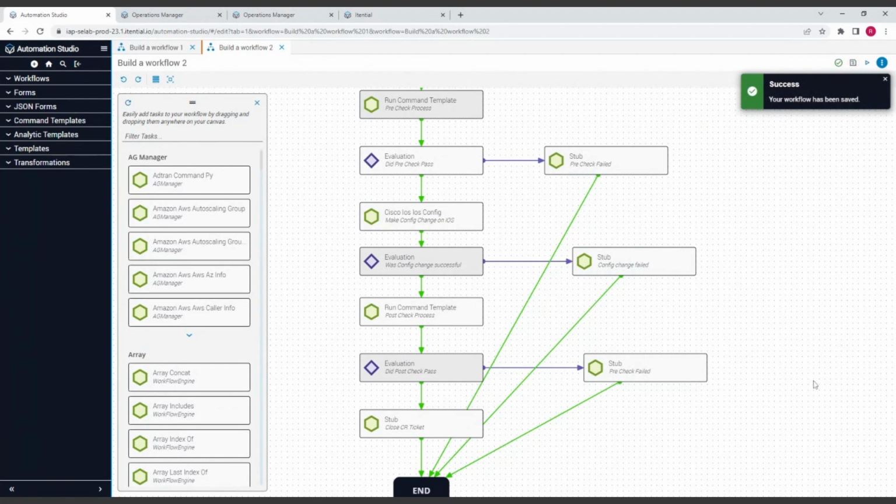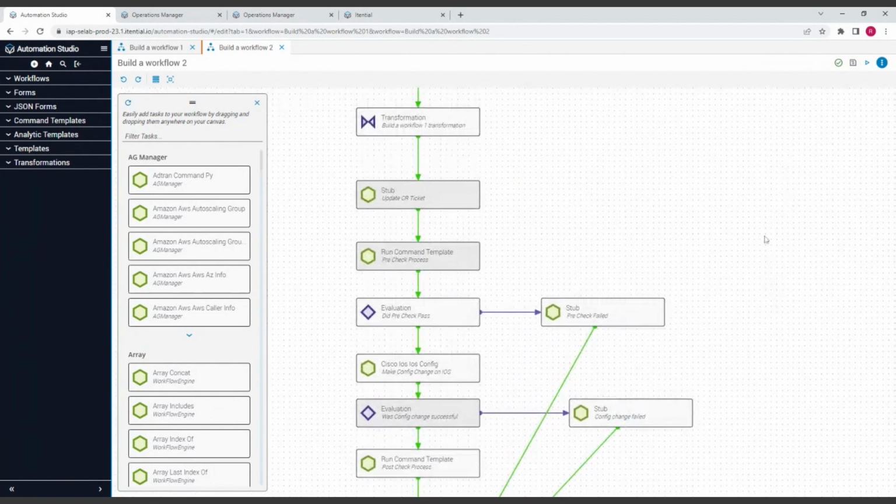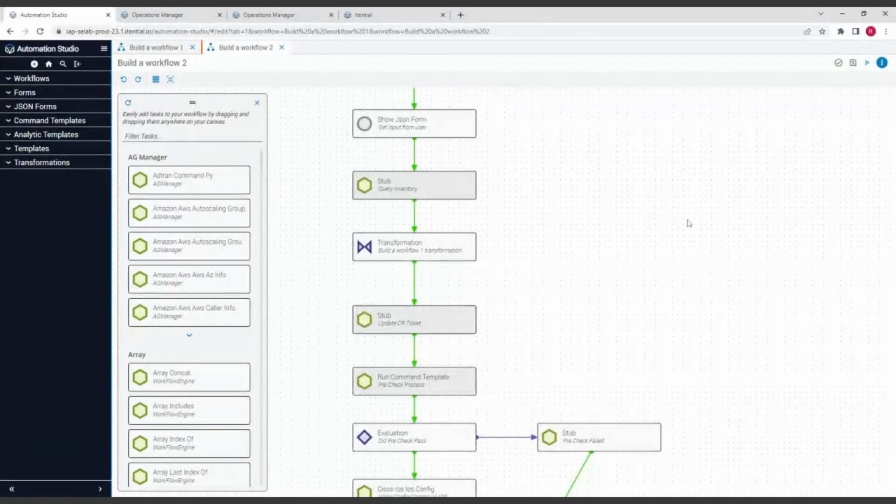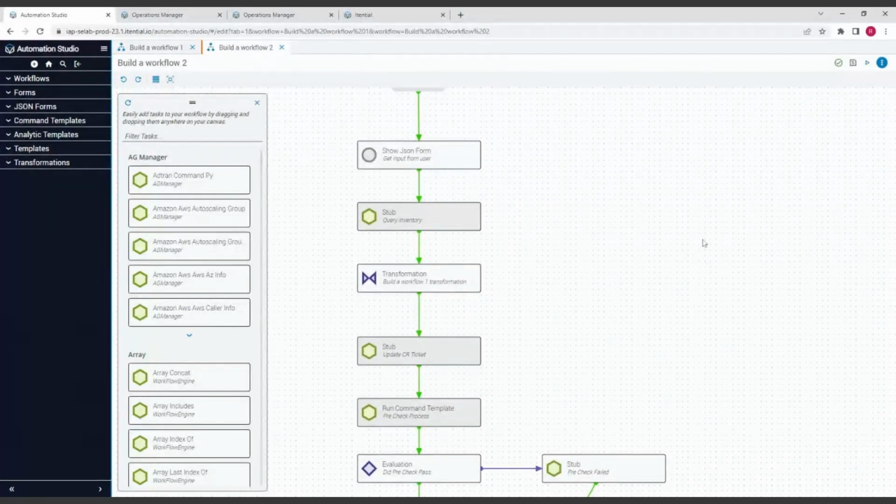And so hopefully that lays the foundation of now how you can start to not only stub this out, but start task by task going through, testing, iterating, understanding how a task runs, feeding it the right variables, and then seeing the output of it, so that you can now build evaluations as needed as part of the logic of what you're going to do. And obviously the pre-check and the post-check is the most standard that every network engineer does, even if it's inside their head. So finally, we'll set up for our next session where we're going to take a look at some of these other stub tasks that need to be updated.